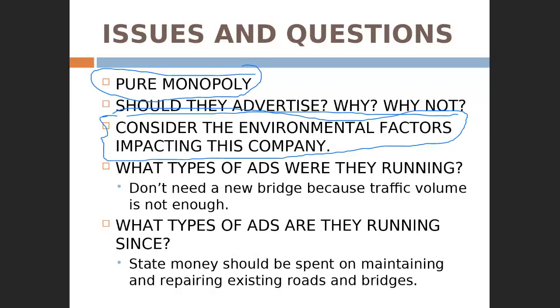Right now a second bridge is in the process of being constructed. Matt Maroon's company tried to stop or prevent that bridge from being constructed, which would be owned by the government. So they were running ads to say we don't need a new bridge because traffic volume is not enough. Nobody cared, because if you have crossed that bridge to go to Canada, you know how bad the traffic can be at times. And that bridge is worn out, kind of dated. Actually, one of the positive impacts of COVID is that they're not fixing that bridge because there's not much traffic.